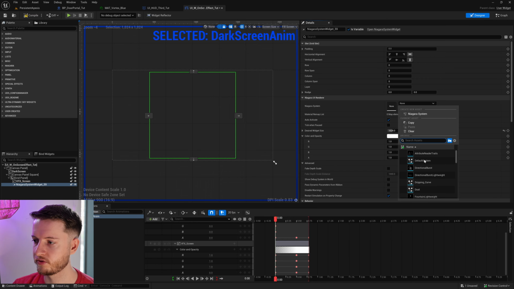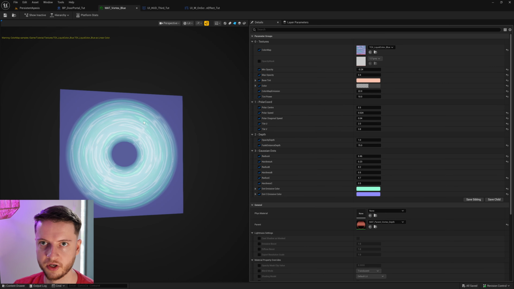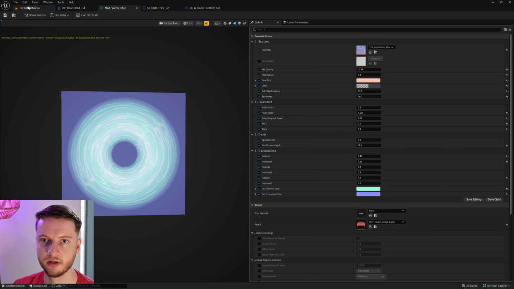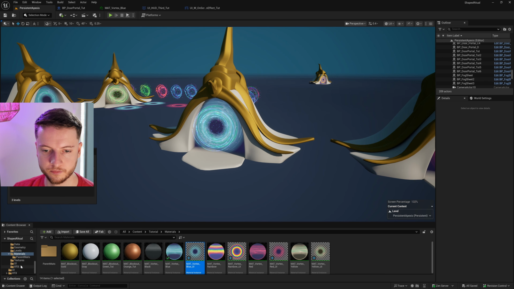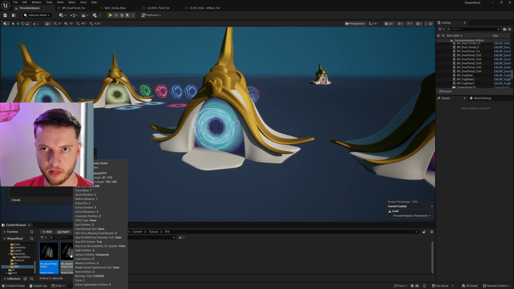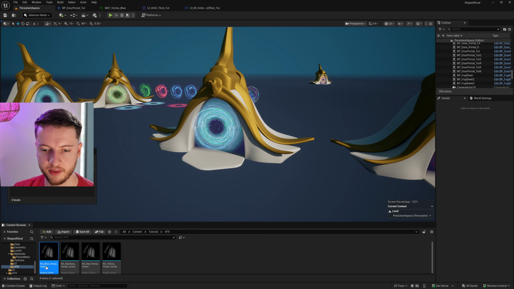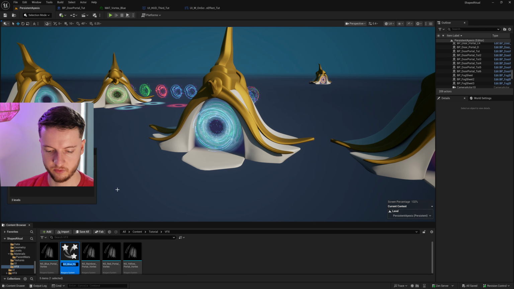And now we just need to create an actual VFX that works. For that, we will do a bit of what we did with this, where we changed it from 3D to 2D. Let me show you how I did that. Let's navigate to the VFX that we did. Let's do the following. Nene's Blue Portal Vortex, we want to duplicate, and we want to again at the end say UI.